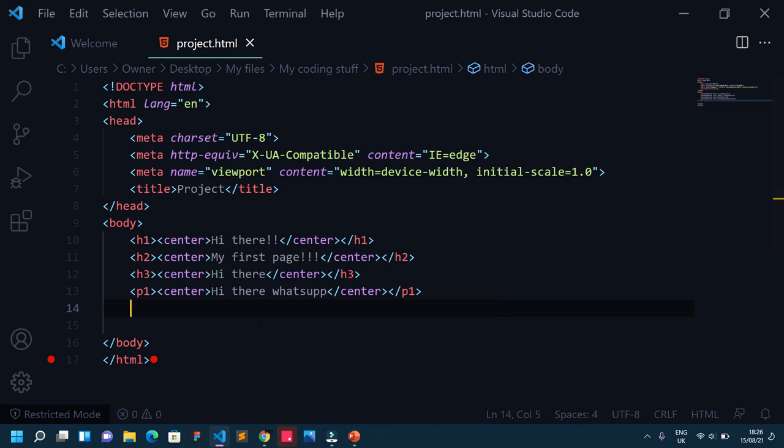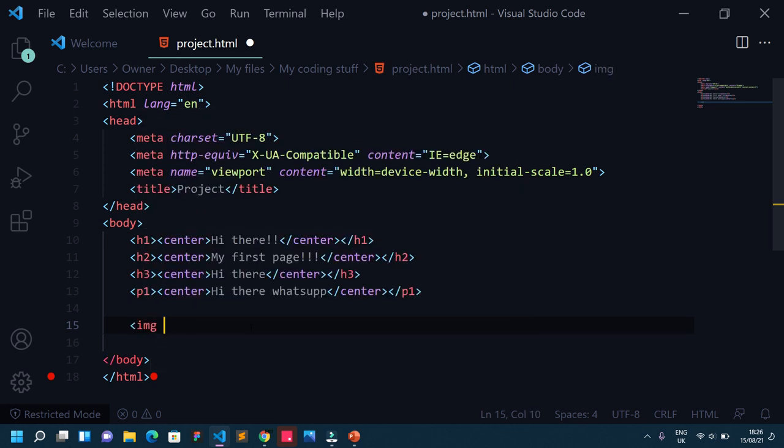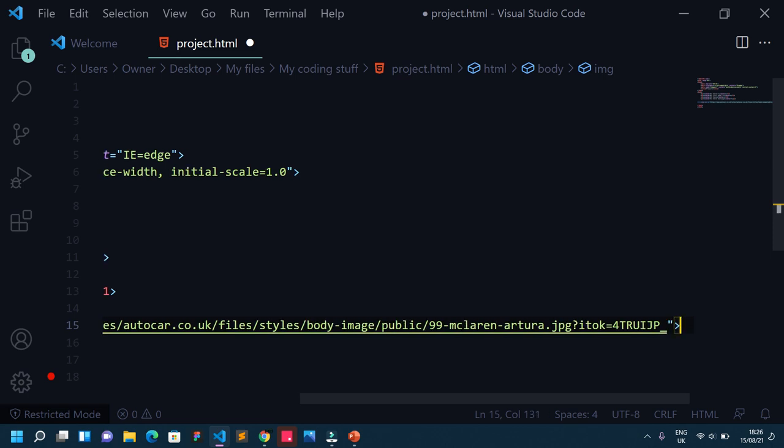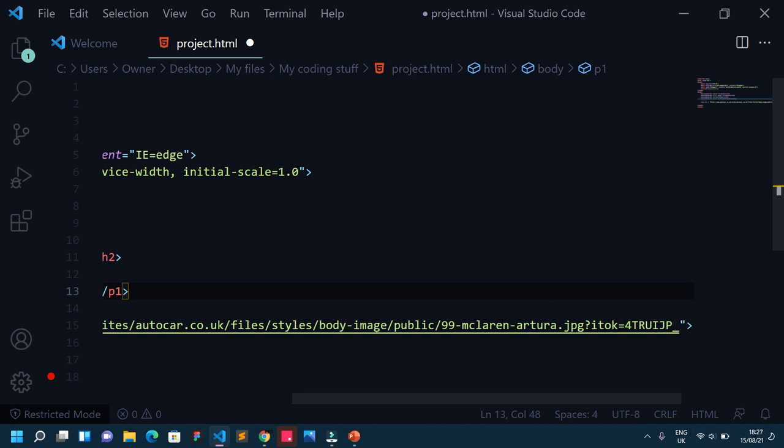So if you come to your VS Code, and we're just going to give it a bit of space to make it look more professional, and we're going to add the tag IMG, which means image again, SRC, which means source, equals, and then we're going to have to paste the link. Now close it. And now how to make sure the second way, if that is an image. So here, as you can see, it says .jpg. So it's an image format which actually tells us that it's an image. .jpg or png or svg or ICO. ICO is most likely icon.